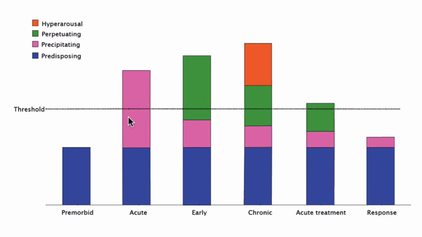However, if we're under acute stress for long periods and therefore having poor sleep for longer, or circumstances like illness go on for a long time and don't settle, we start to put into place coping strategies around sleep, represented by the green layer. These include going to bed earlier, sleeping in later, dropping activities we'd normally do, and using stimulants through the day to feel more alert. These strategies actually just perpetuate the problem — they don't help us sleep better, even though we put them in place thinking they will.